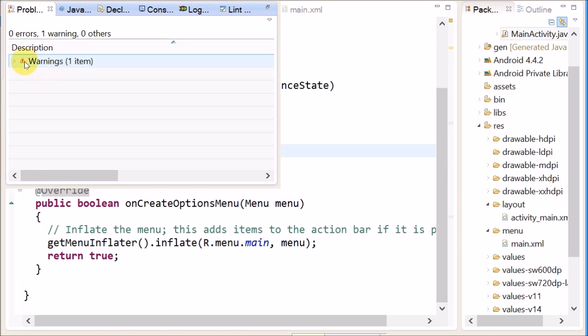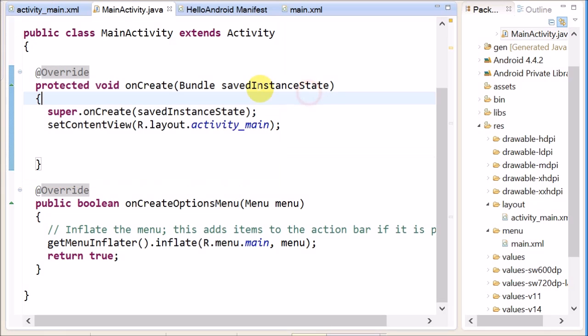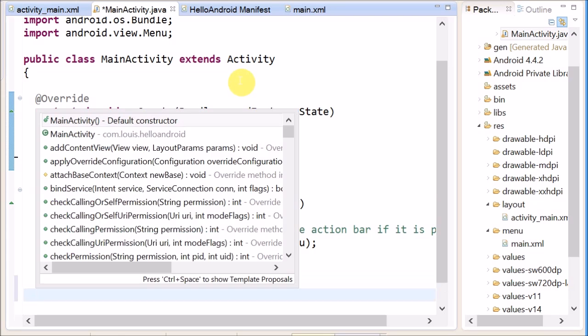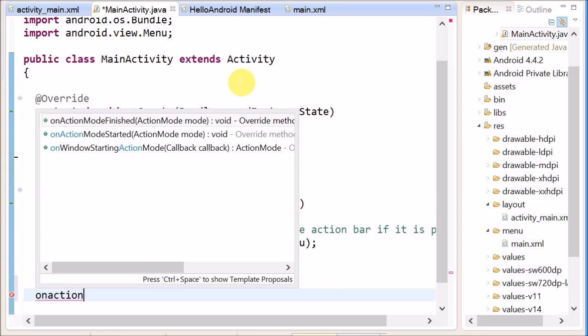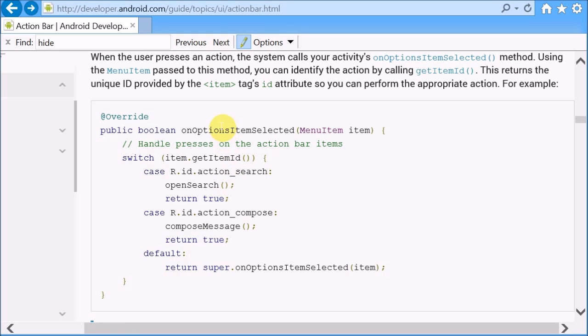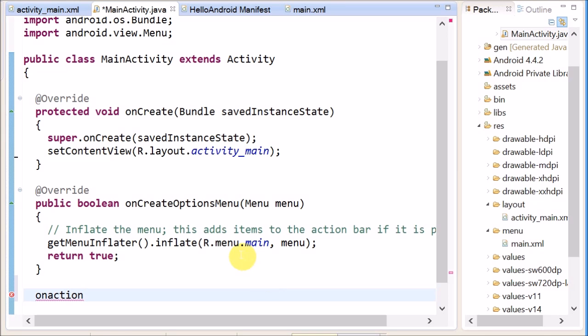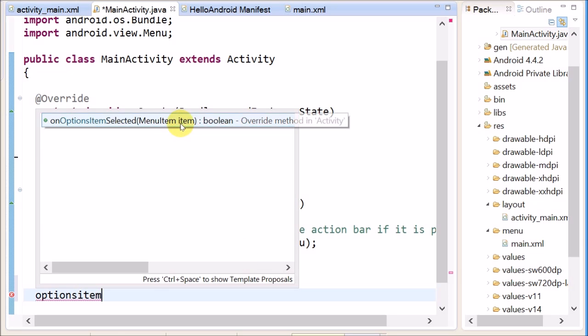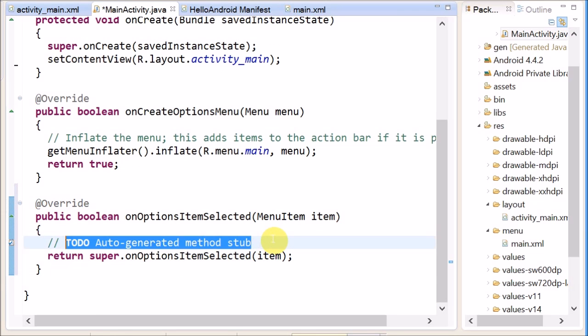Oh, there's a warning. Oh, so I got rid of it. onOptionsItemSelected. So, item.